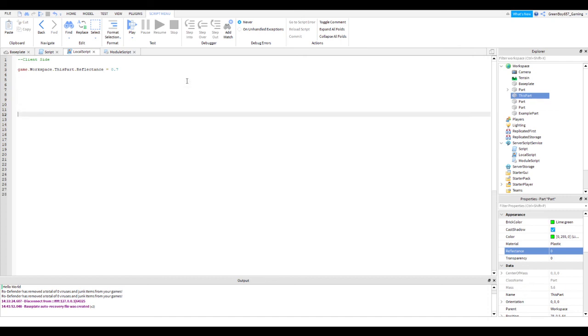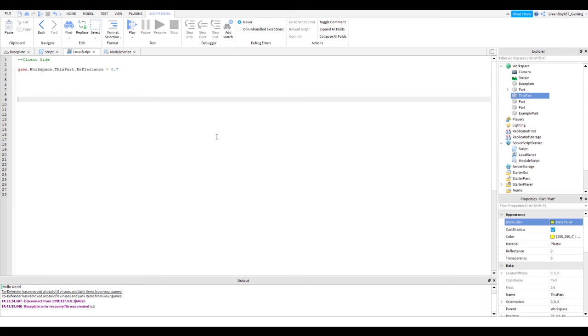Now I'm going to give you a trickier one. We want to change this part's brick color to a brick color called New Yeller. How do we do it? Pause if you want to figure it out yourself. Beginning now.